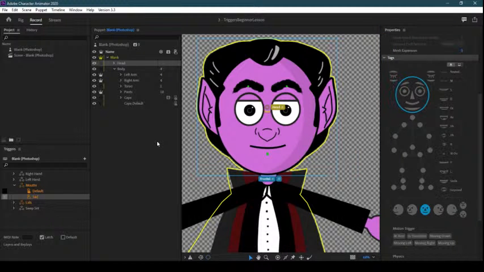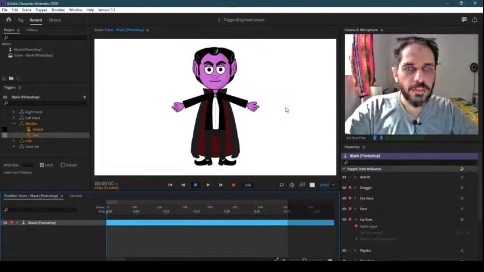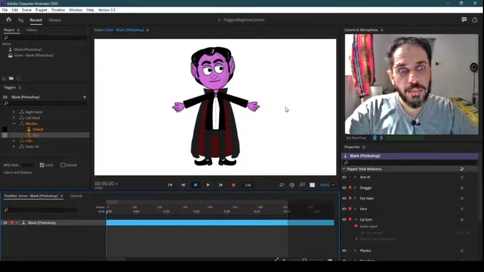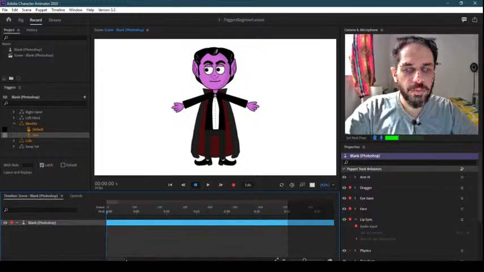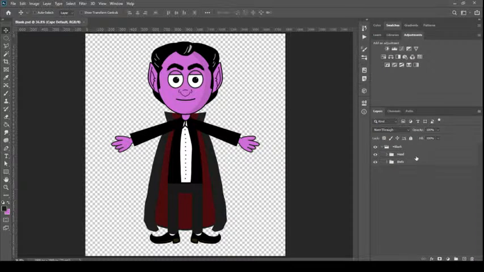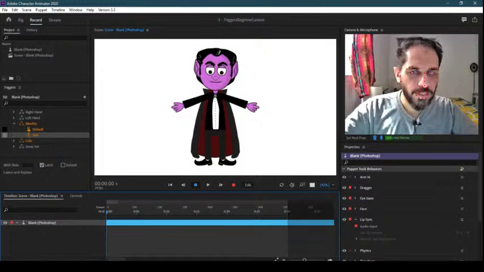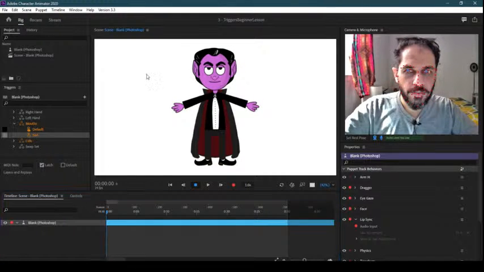Okay, and then if I go to the record mode, it's still working fine. Now I will go back to my Photoshop, make a copy of this head, move it down a bit, hide the original one, and name this one. Let's see what we have here in the rig.